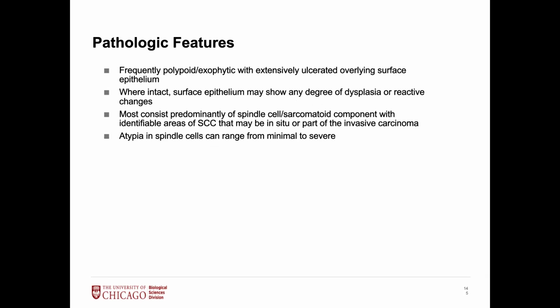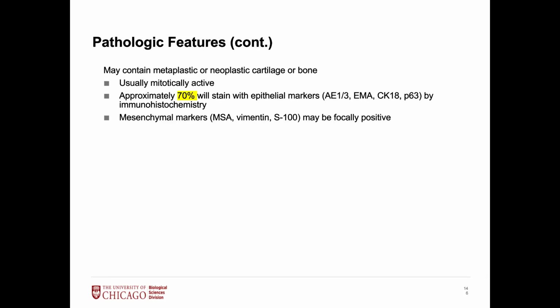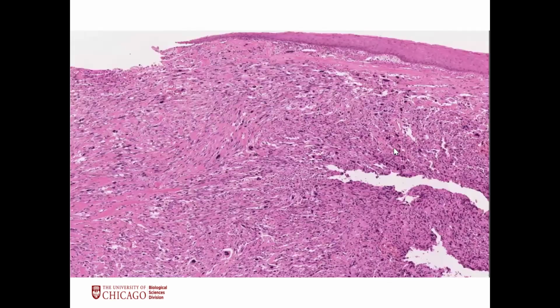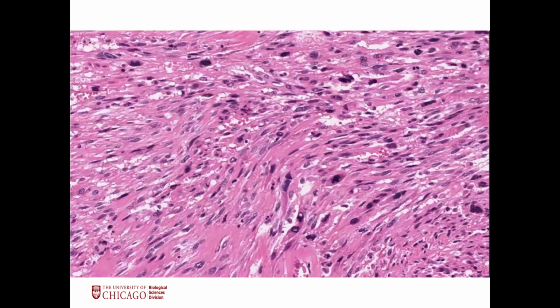And oftentimes it's going to be very, very ulcerated on the surface. So what does it look like? I'll go back to this. So for example, here are some tracheal rings, and we have this polypoid-like mass. A little bit of squamous epithelium overlying the surface, underneath a pretty busy proliferation of cells. Even from this power, you can tell that this is polypoid, they're very dark, hyperchromatic, there's mitotic activity.